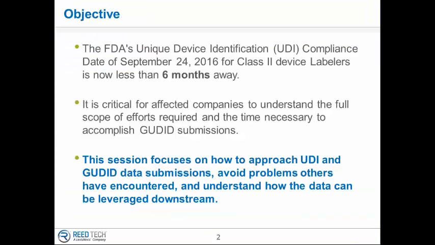The objective will be to have an overview of the FDA UDI compliance mandate, and to also discuss how to gather your data and ensure success when submitting to the GUDID, as well as avoiding problems others have encountered, and, as mentioned earlier, how to understand how the data can be leveraged downstream.